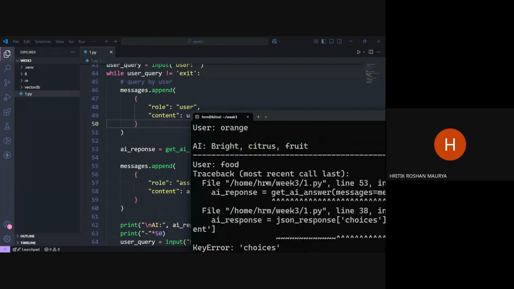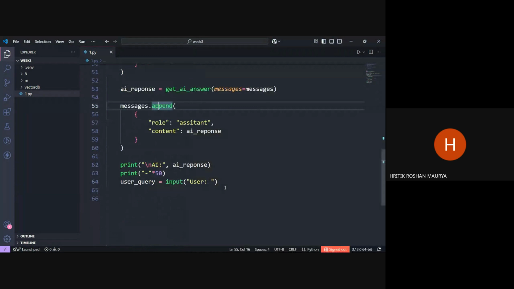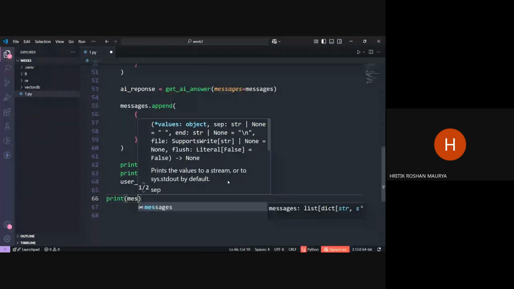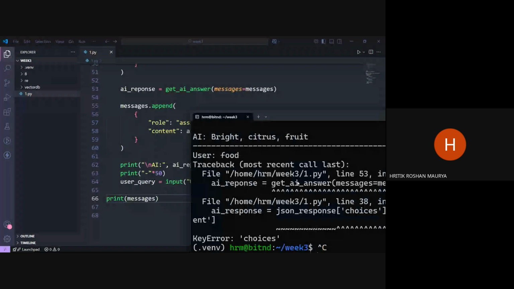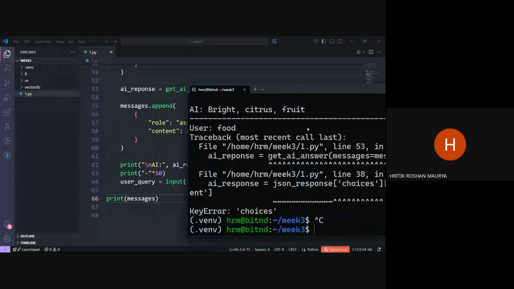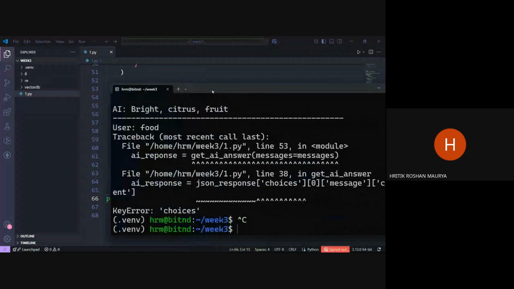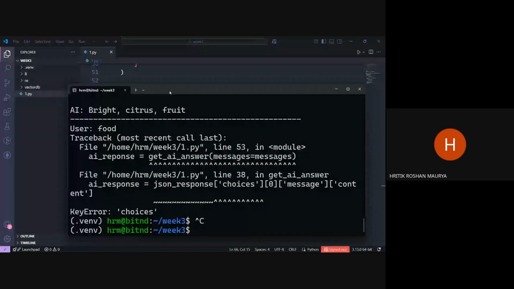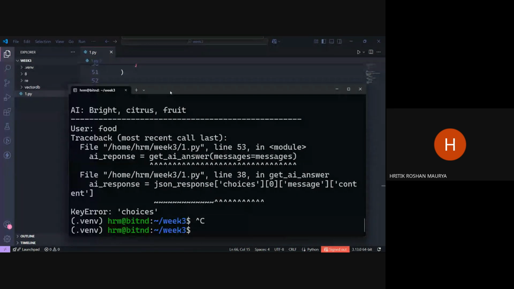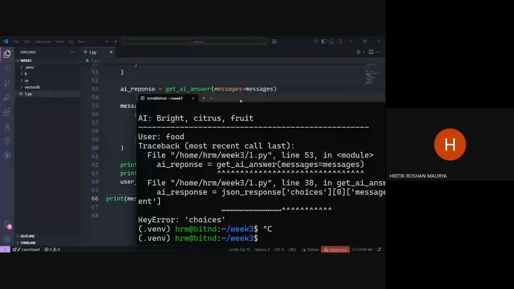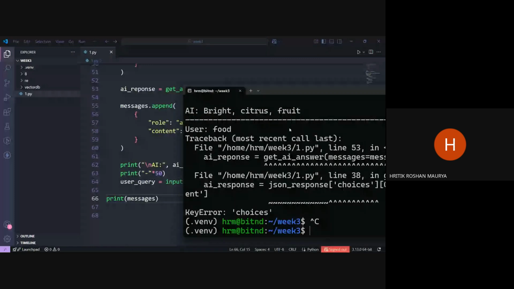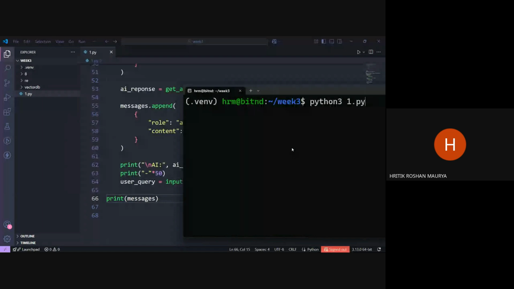One thing I missed. Here I will print the messages also, to see how things are getting stored. Okay, let us see whether the code is working now. So let me type orange.